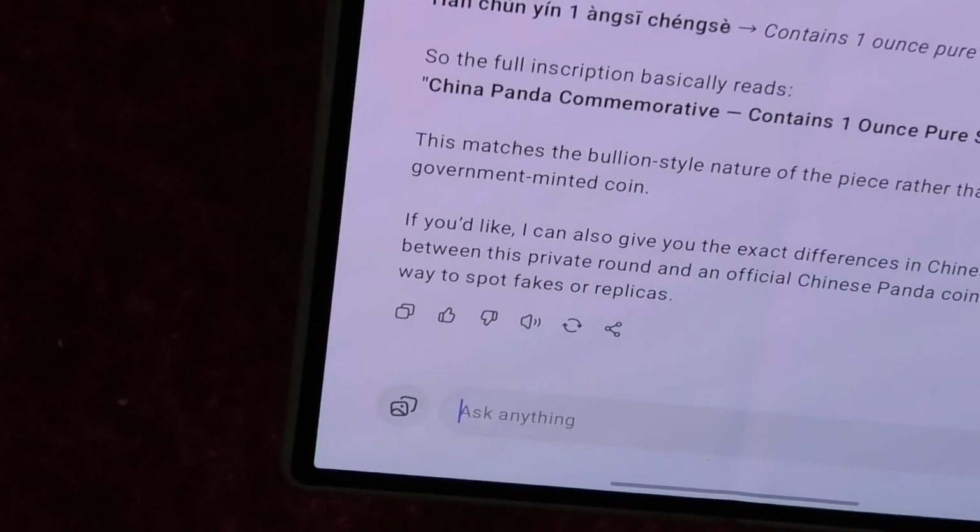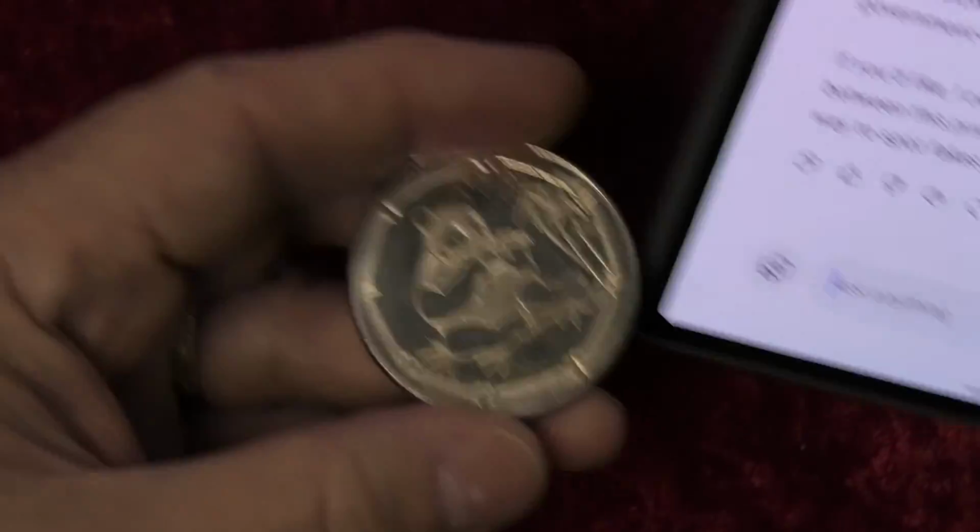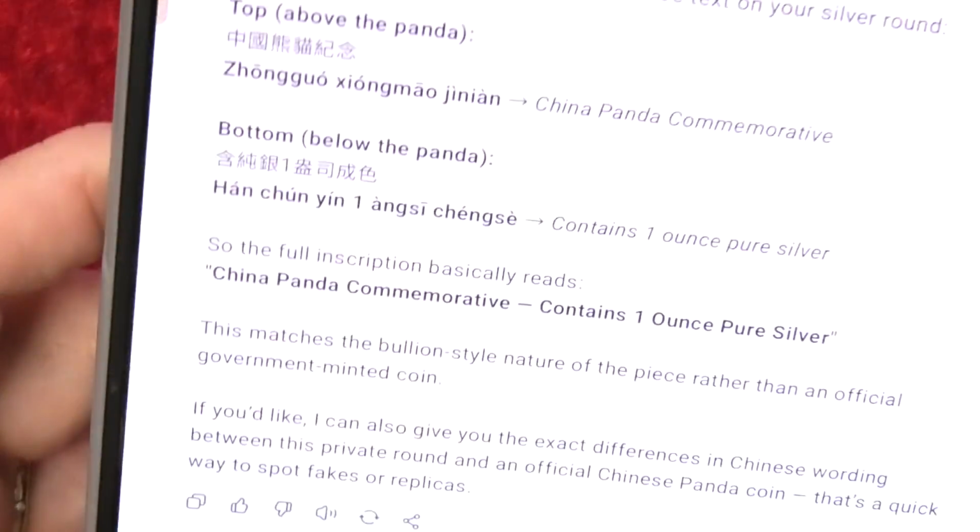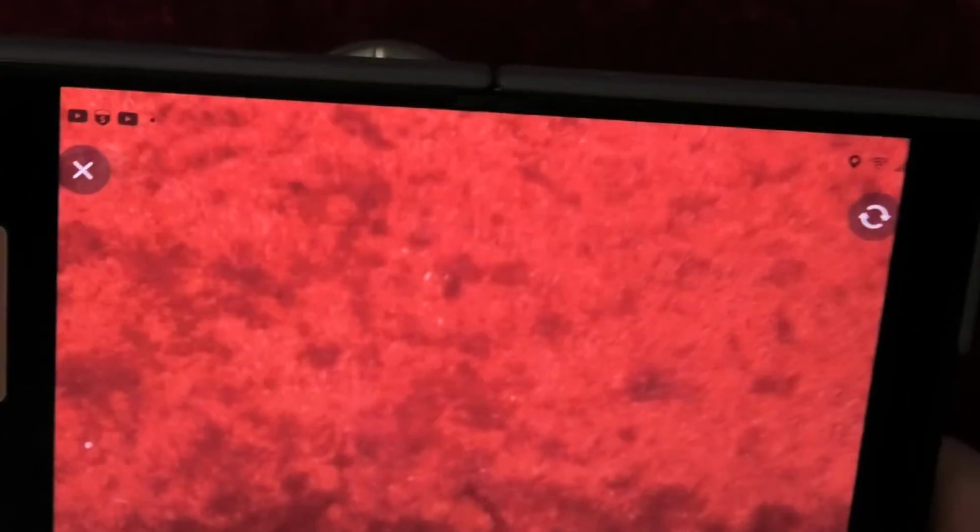Let's see if there's another one here. Here's a different one. Different panda. Let's try taking a picture of this one.